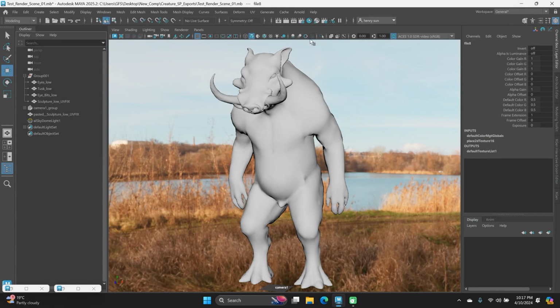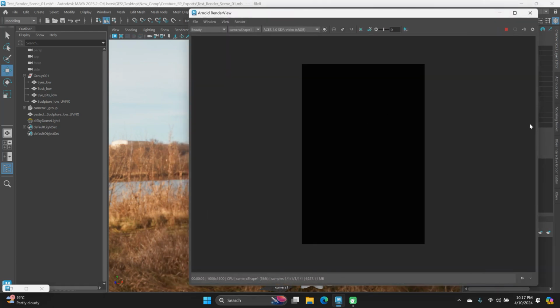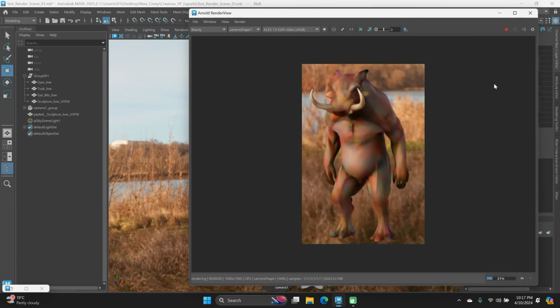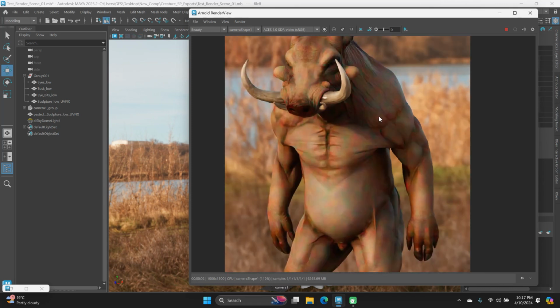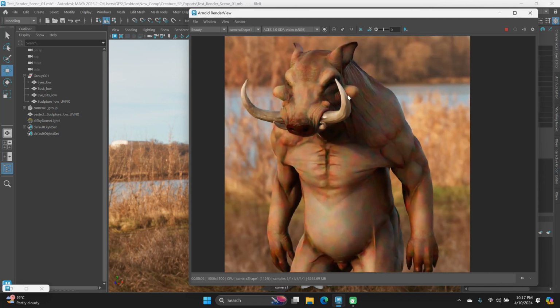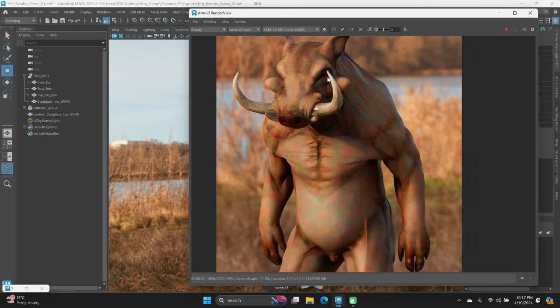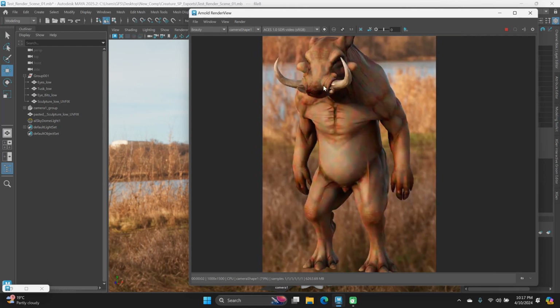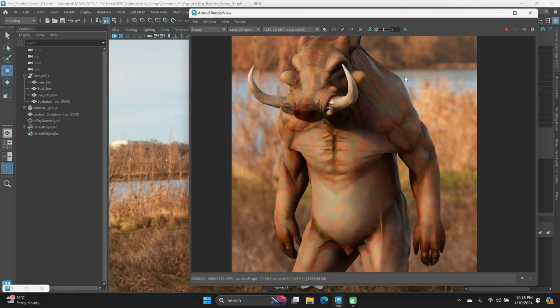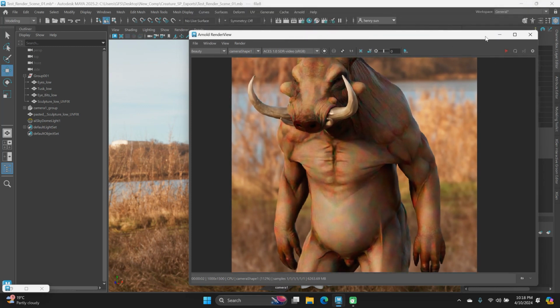Now let's give this a quick render using the IPR renderer. Let's take a look. So I'll stop that, press play again. Okay, so it looks like it's brought the textures in still, even though I got rid of it in the viewport of the hypershade. But we can see it sort of lit up and it looks pretty good. So I'm going to turn that off now, and in the hypershade, let's add a new shader.